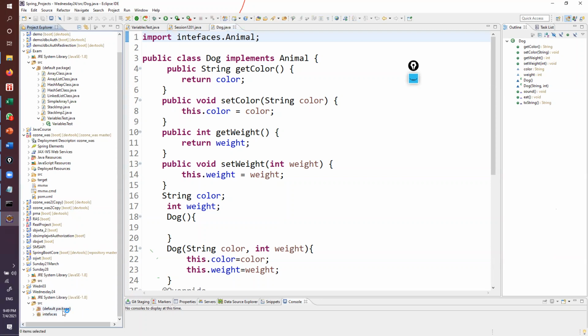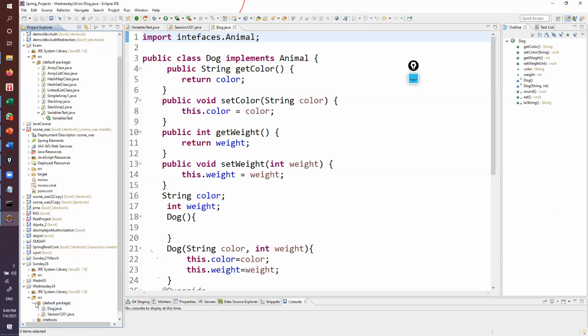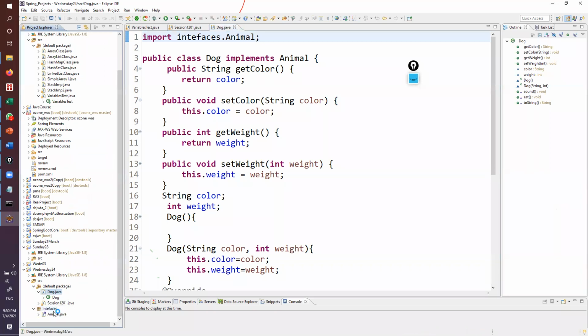You see the concept of packages. We come to this next time, but you can see if I'm using any class, like here I have a dog session, and here I have animal. If I needed to use animal in this class, for example, you can see what happens. I needed to import the other folder, which is interface, and the name of the file, which is animal. So it becomes much easier to manage your program.